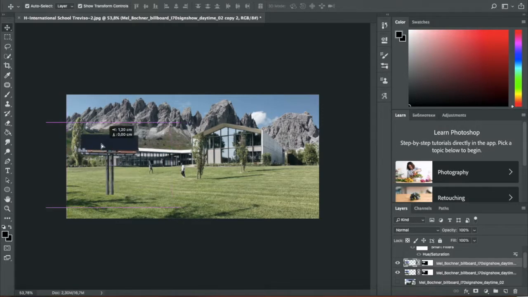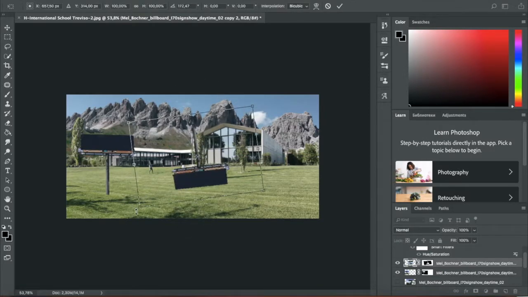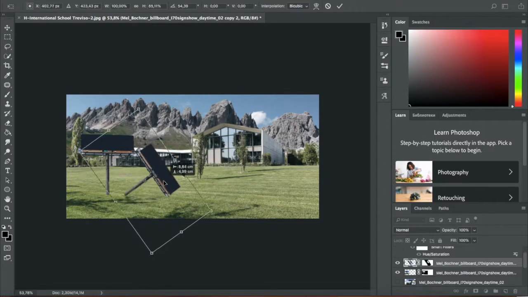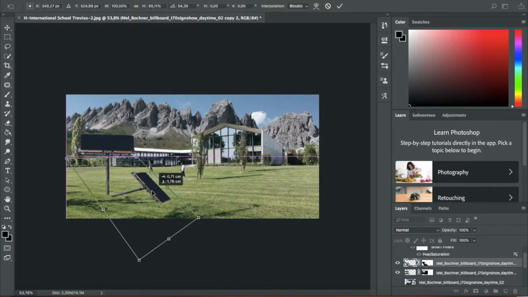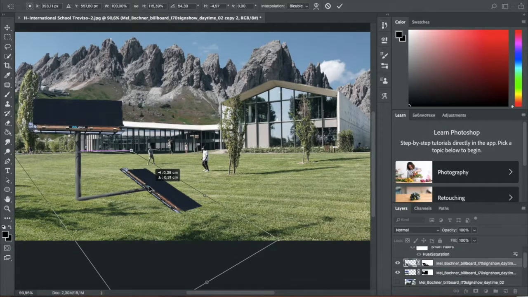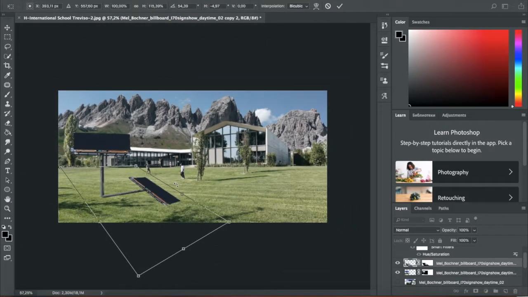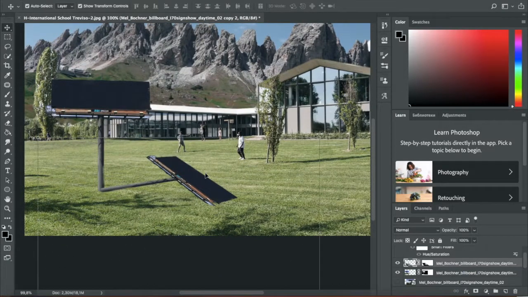Which is here, Command and J, and that gives us this layer again, this billboard again. If you move it, you'll see that there are two of them, okay? What I'm going to do is I'm just going to flip it. Actually, I kind of want it like this. And I'm going to place it like a shadow. I'm going to press Command and drag the corners so that it looks a bit like a shadow would look. And that's quite good, okay? I'm not going to go over the top with this. I'm just going to try and place it nicely like that. Now, I'm going to press enter there.